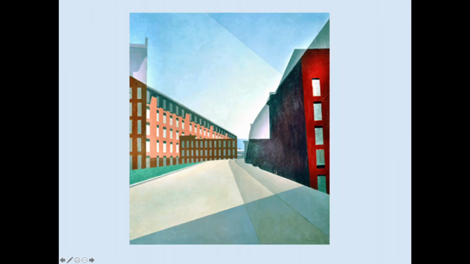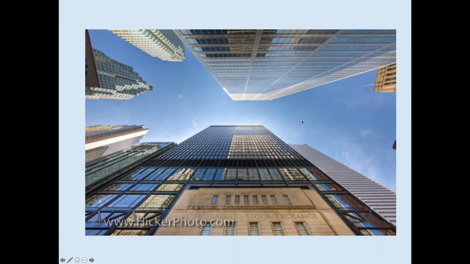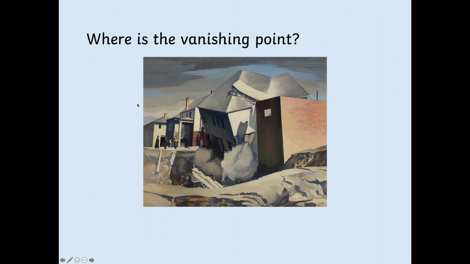And again, a bit of a different take on it. So here we've got the vanishing point. It all seems to be going towards this way, and that is again to achieve the effect of making objects further away seem smaller. And again. This one's a bit different. This is a more complex perspective drawing, and it has multiple perspectives going on.